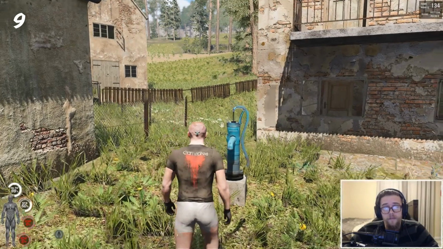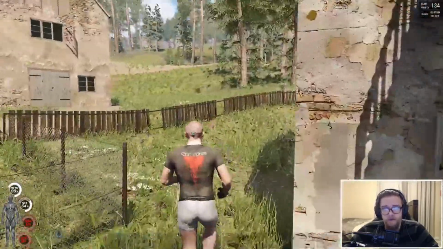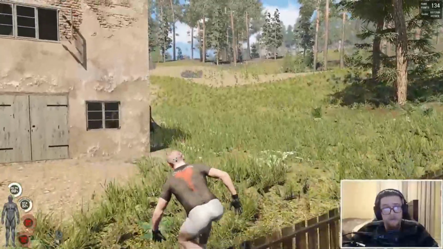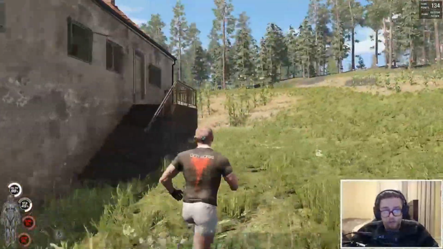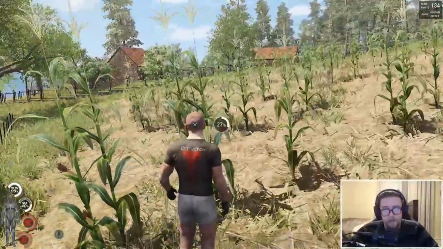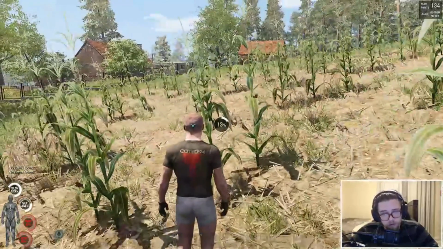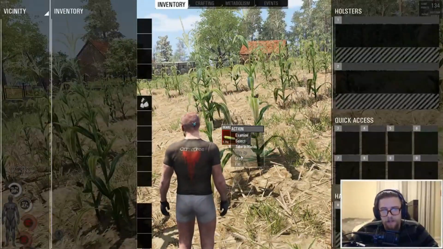Alright guys, here we are at tip number 9. Most people know about the wells by now, but you can drink from the wells. But when you're leaving town, or when you're swapping to a different area, when you're going anywhere, make sure you check these backyards for corn, for cabbage, for carrots, for all kinds of stuff. You can actually find food without having to kill a puppet and get the raw meat, things like that. You can actually eat it.